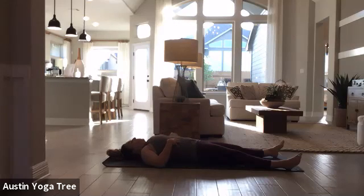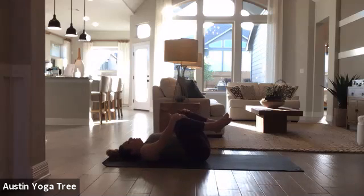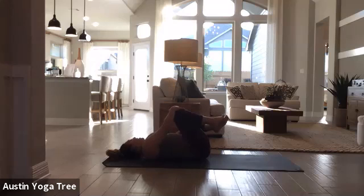If you have the time, I highly suggest staying in your Shavasana for as long as you possibly can. But if you're needing to move on with your evening, then start to deepen your breath. And then start to wiggle your fingers and your toes. And pulling the knees into your belly, taking a little rock from side to side.